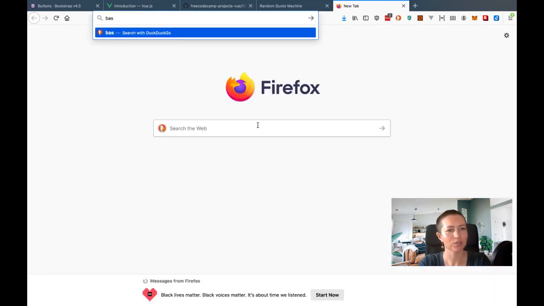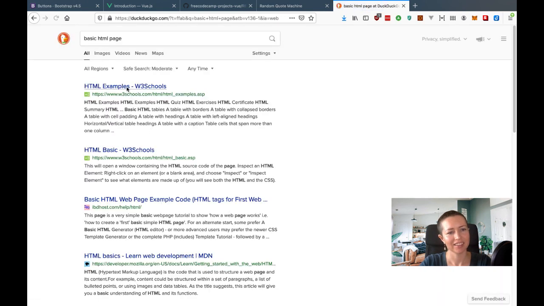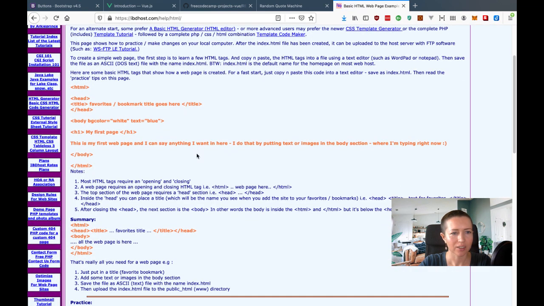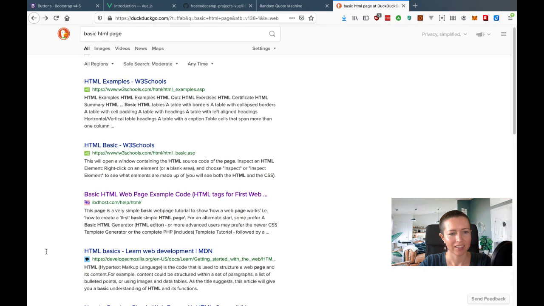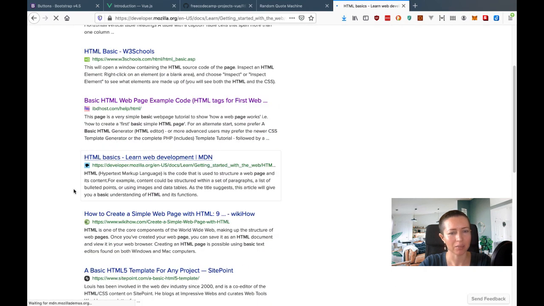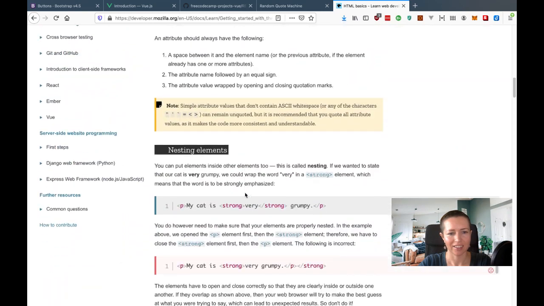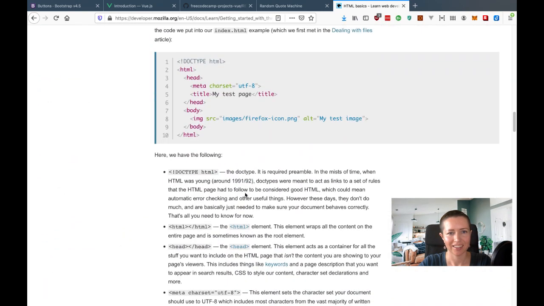Let's just search for basic HTML page. How about MDN? MDN is good. All right. Well, here's what I'm missing too. Oh, I need this.